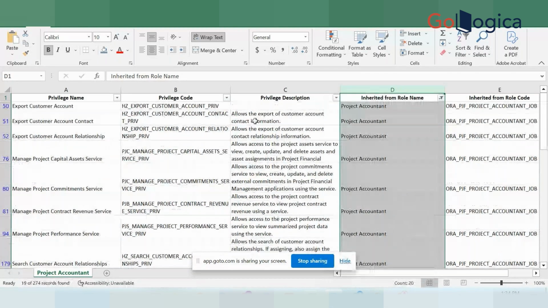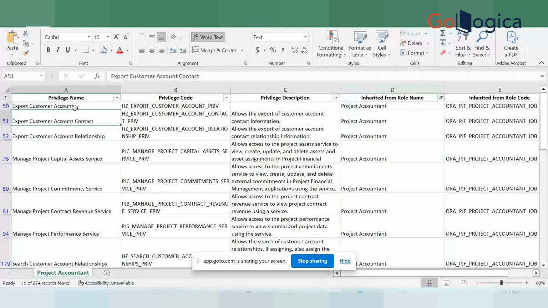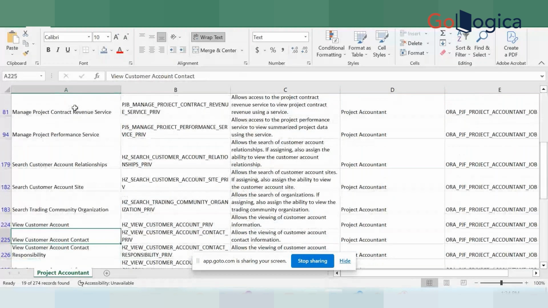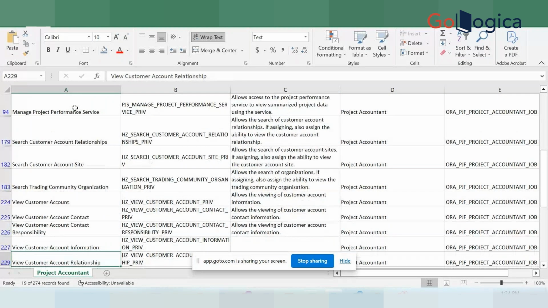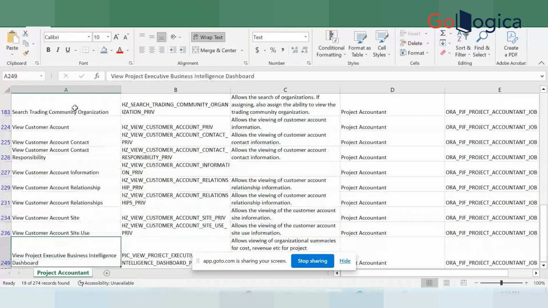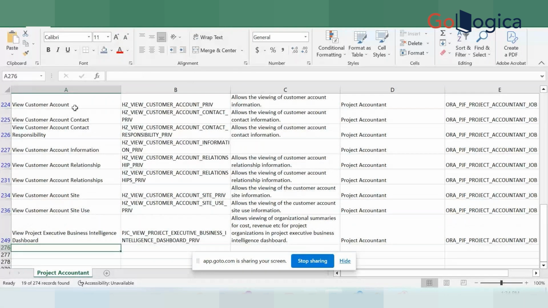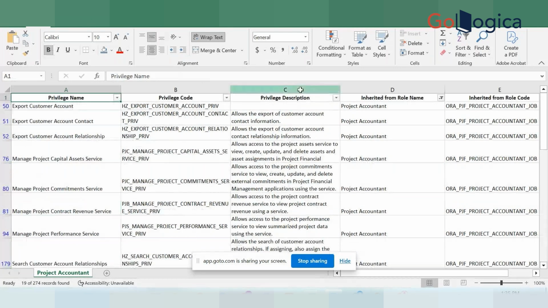They can extract the customer, they can export the account, relationship committee, or all these controls, right? Let's say you don't want to give a certain role to them. When you are creating your custom role, you need to remove them. I showed you delete, right? You need to select and delete them. The privilege description will tell you what can be done.